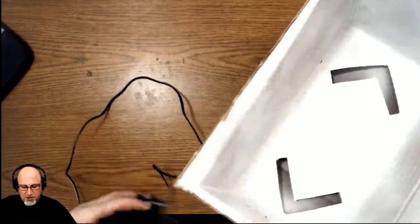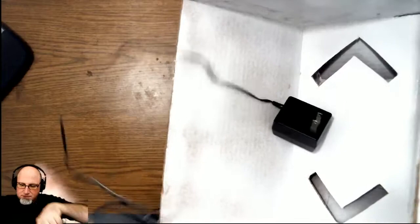All right. Well, this is awesome. I'm happy how this turned out. It turned out pretty cool. And I can store this in here. Just like that. And it will live somewhere under my desk. Right there. That's where it will live.